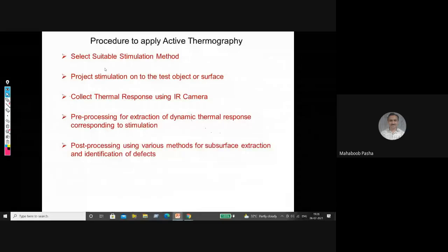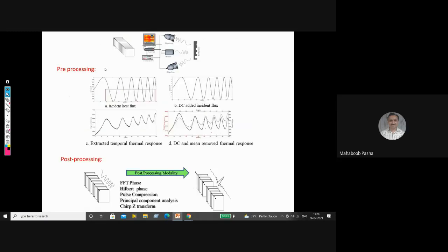And then we go for the actual post-processing. This is the method for actually assessing the defects inside the material. Likewise, various methods, such as sharpening the images, can be applied based on our need. Briefly, this is the same thing which I have explained here, and the same schematic is presented here. Using external stimulation, we impose the optical light onto the object, and then capture it using an IR camera. Then we get a sequence of images.